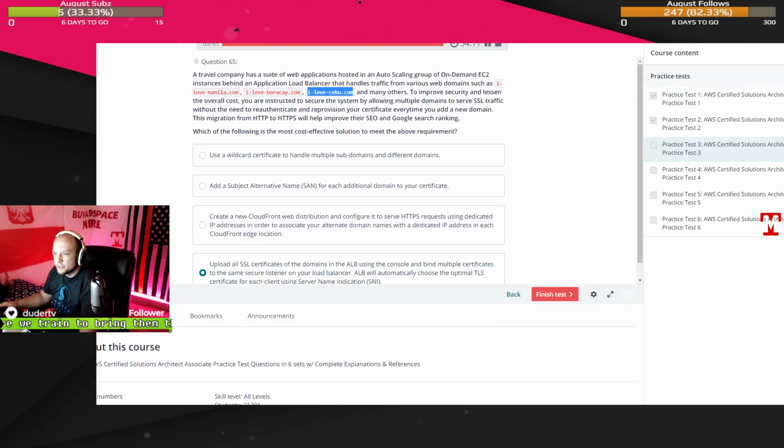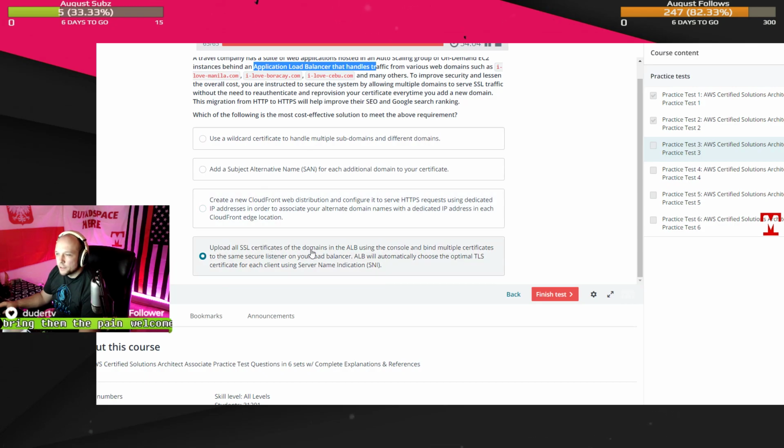But this answer speaks to the question, which says that you're using an ALB. Upload all SSL certificates of the domains in the ALB using... Okay, wait.